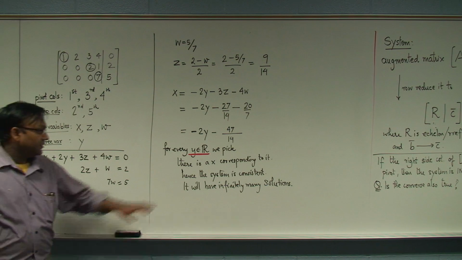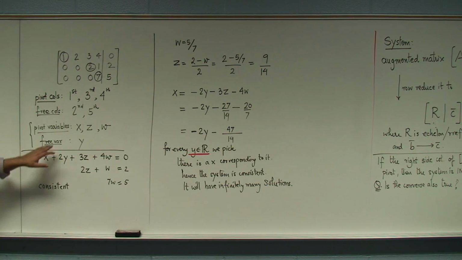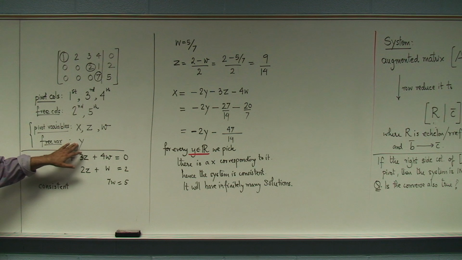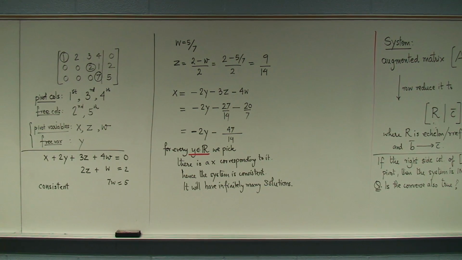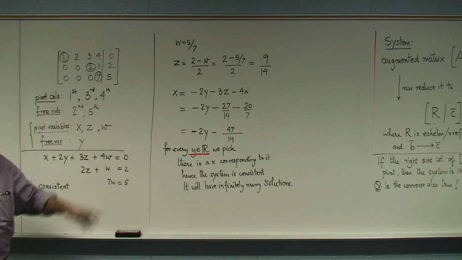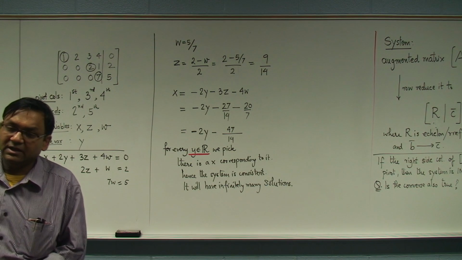Actually, if you observe, y was a free variable. So this tells us that if in my system I can have a variable which is free, then it can open the door for us to have infinitely many solutions. Now, why am I saying it opens the door? Why am I not just saying it will have infinitely many solutions? If you look at the previous example that we did, we did have a free variable, but still we did not have any solution. So having a free variable is no guarantee that I will have infinitely many solutions.